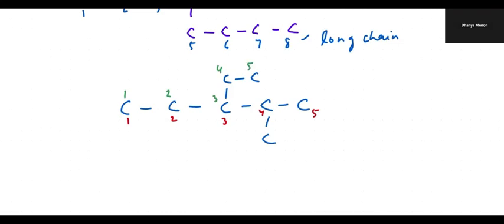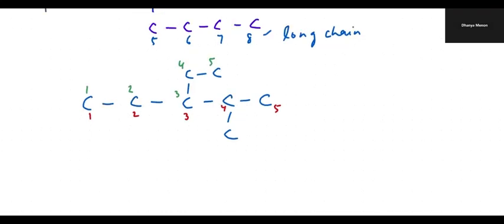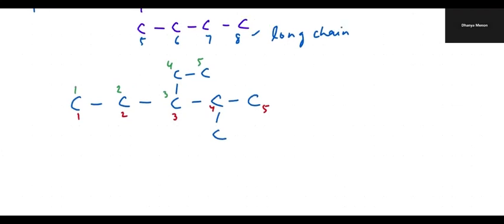Now, if suppose both of them have the same number of carbon atoms in the chain, which one would I choose? I would go for the straight chain here, because if I go for the straight chain, I can see a lot of branches here, maximum number of branches, right? So I will choose the one that has more number of branches. So this is a rule. This is a small rule that you have to consider.